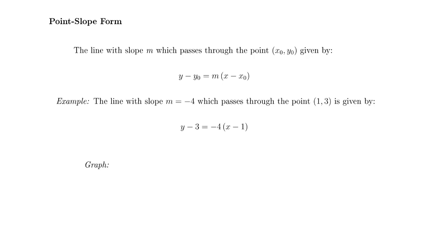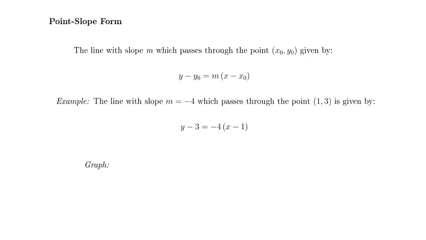Okay, so let's look at the point slope form. I like to think of this as the worker form. This is the one that goes on behind the scenes that we don't see a lot, but it's very, very useful in building our lines because it incorporates a couple of situations we find ourselves in most often.